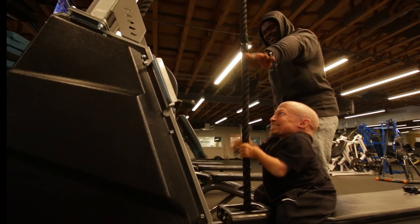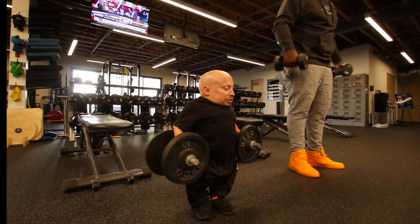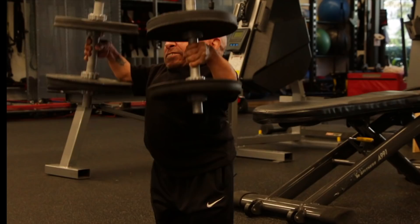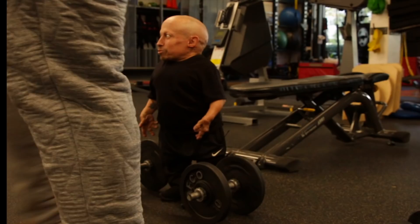We're going to start with this — it's called a two-way raise, about three sets of eight to get our muscles warm. Just straight out? Yeah. This is kind of heavy. You go out, I'll do this — that should get your muscles warm for when we go hard. So this is just a warm-up, kind of see what we're doing later on. Now we're going to get to it. I thought we started!